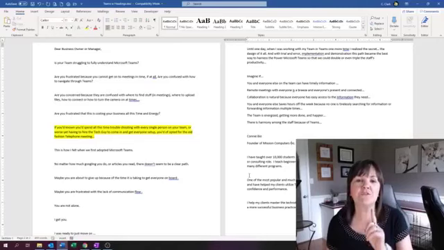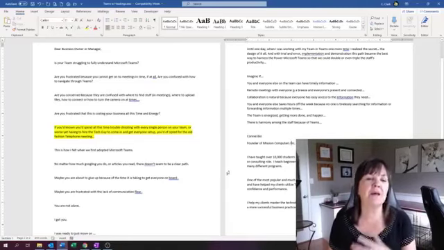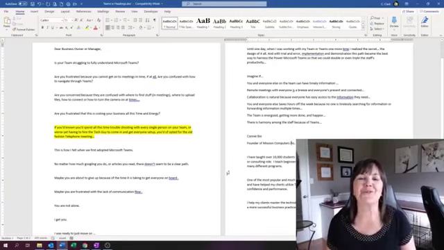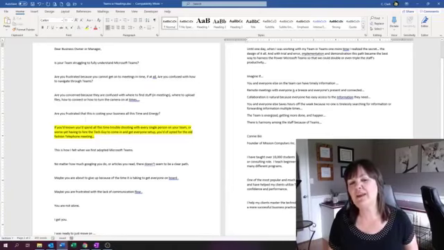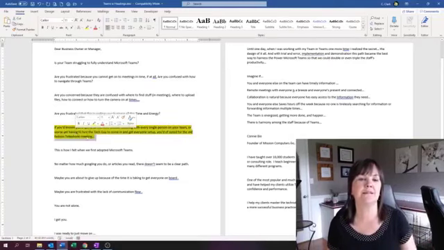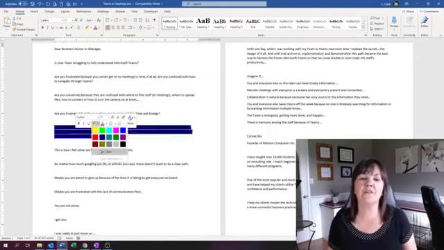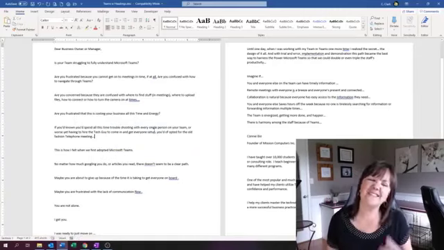Okay, so that's one way of doing it. Now, unfortunately, with this method and the next one I'm going to show you, there is one that will fix this part, but this method and the next one don't get rid of this highlighting. So whenever you see the highlighting like that, the only way to get rid of it is to select it. So I'm going to triple click to select that paragraph. And then I can just go to the little highlighter there and say, I don't want any color. So that's 2 clicks.